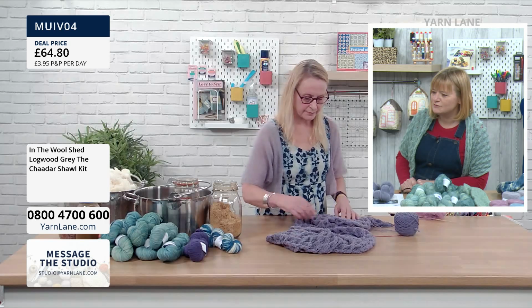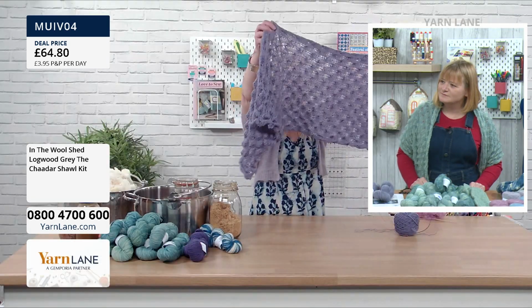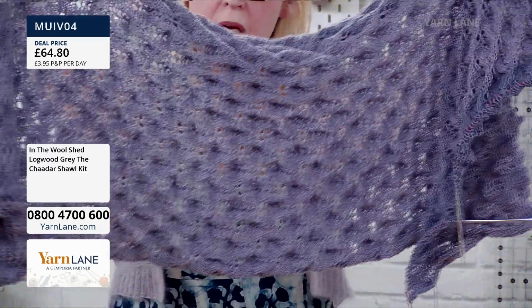I mean, that looks beautiful. Yeah. You might be able to see a bit of shade variation going on in that as well, I think towards the third. Gorgeous, isn't it? So you can see how the yarn knits up now, can't you?